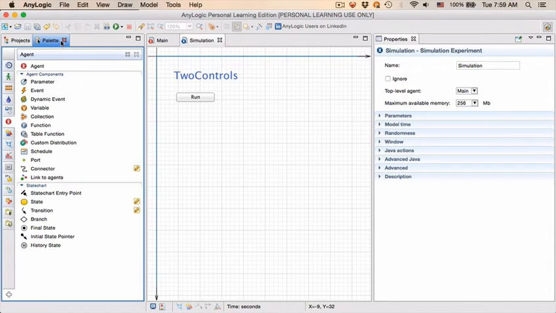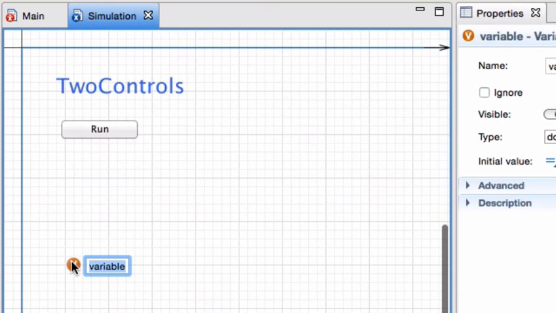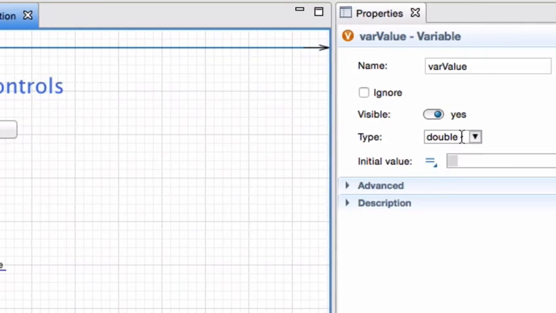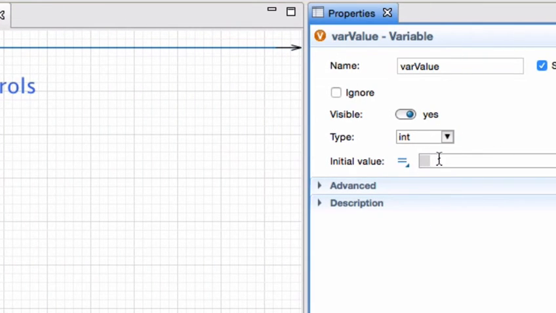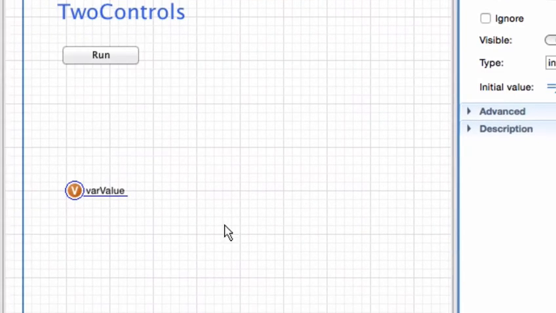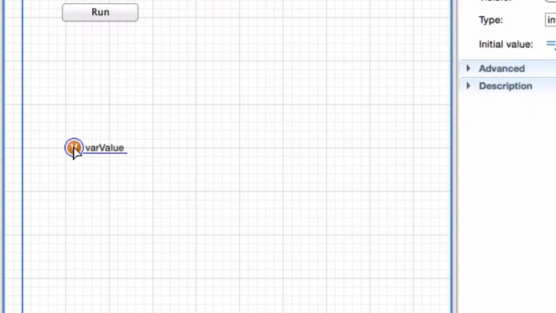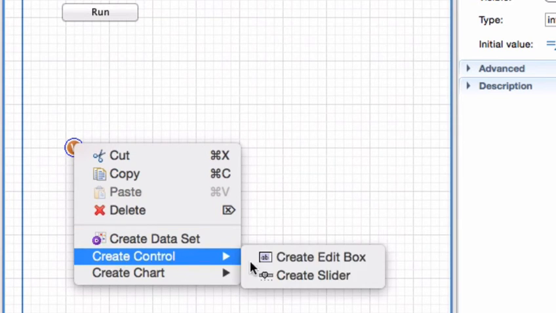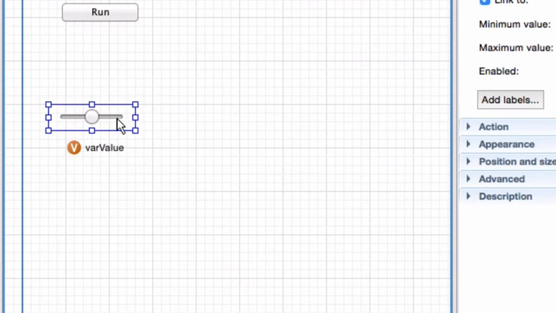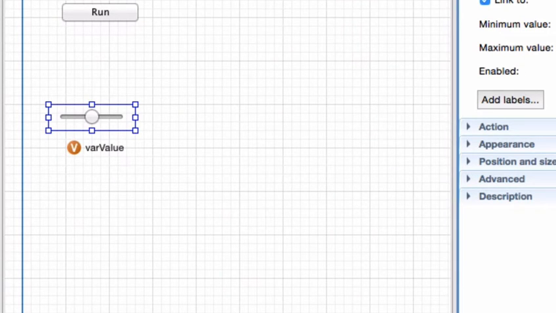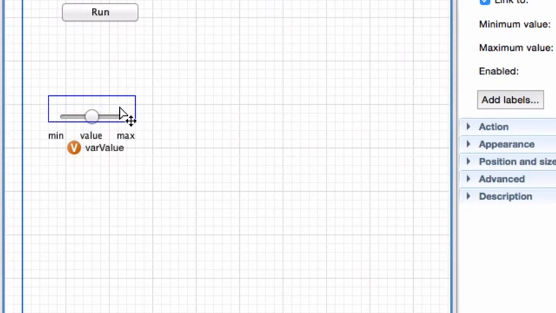And for this purpose, I'm going to add a variable over here. Usually I will put it outside of the view, but for now, to just show what we're doing, I will add it so that we can observe its value. This variable I'm going to call variable value. It too will be an integer, and its initial value will also be 10. And I can control this variable value again by right-clicking, creating a control and a slider, which I will just put on top of it. Minimum value again 1, maximum value 50, and I want the labels to actually be added.